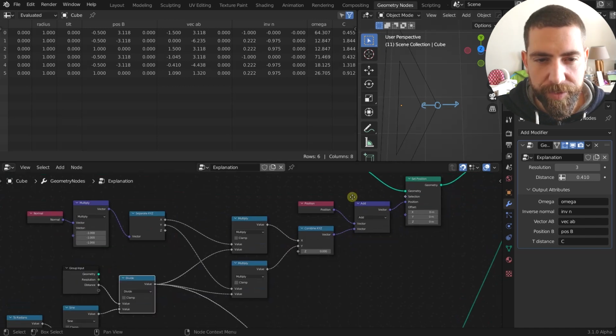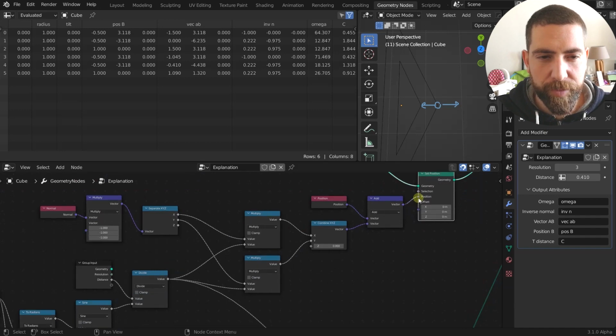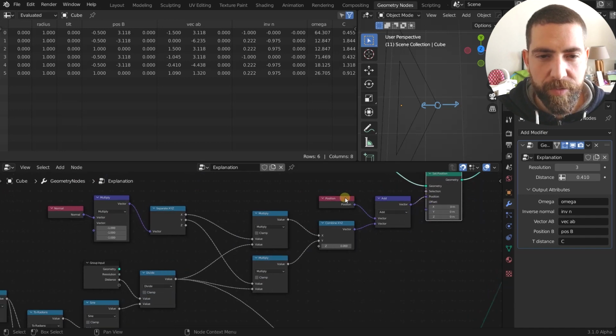So this is how you do it. You just use your set position node, you plug in your position, and you use the position value, so this is the position of that vector, and you add to it an inverse normal.